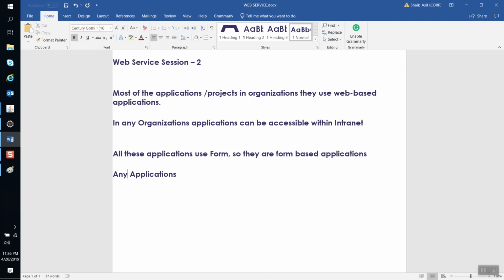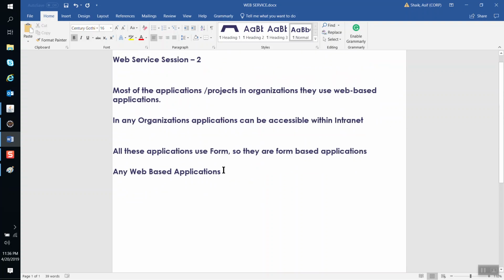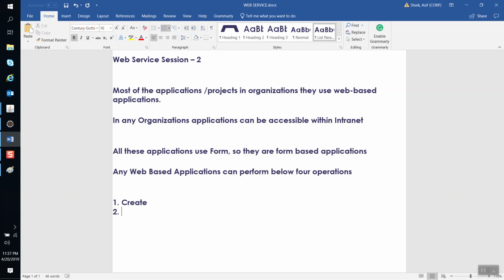especially a web-based application, any web-based application can perform the following four operations. You all know them. One is create: it can create a record.